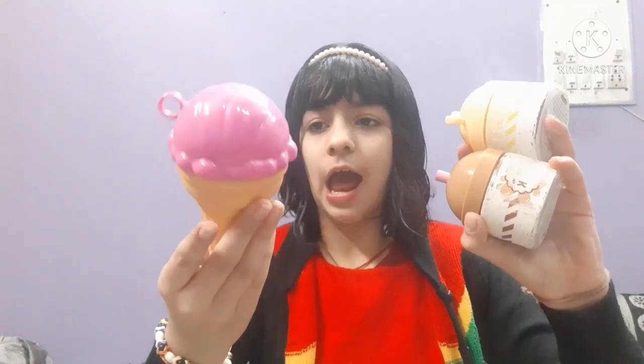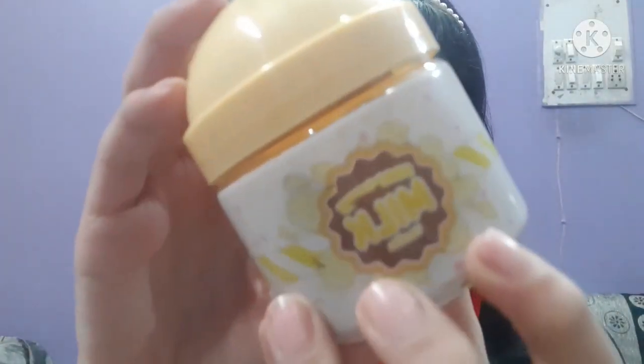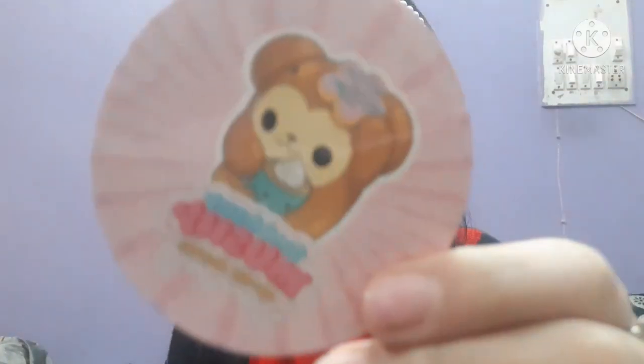Then I have these three which are in a container. These are called Mushy Mushy — I have one more but I'll show you that in the next part. These Mushy Mushy are from different series — these are from Series 2 and this is from Series 3. They come in these little bottles and you can even use the bottles for keeping anything. This one is for 1200 rupees, so that's kind of expensive. You also get a little sticker for the character — I have the monkey.